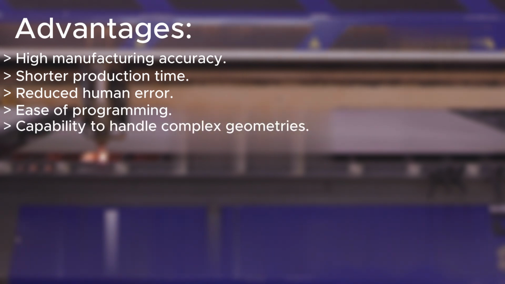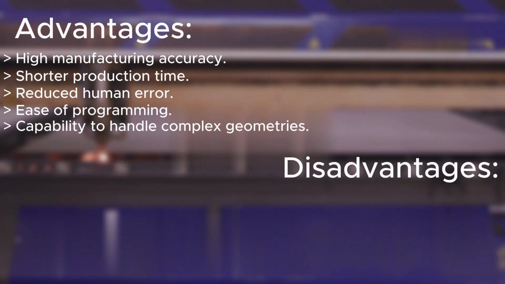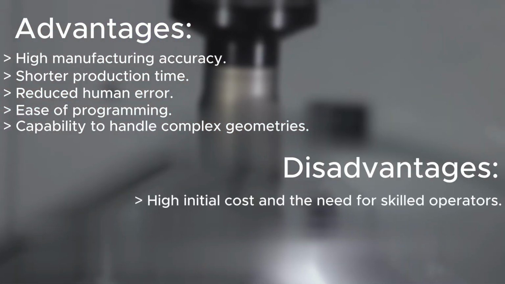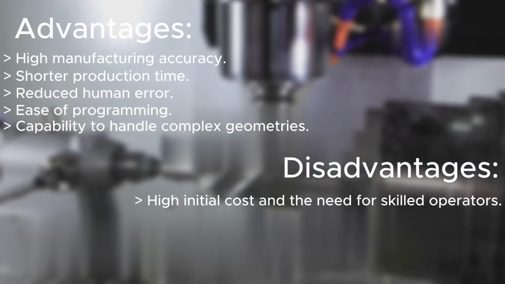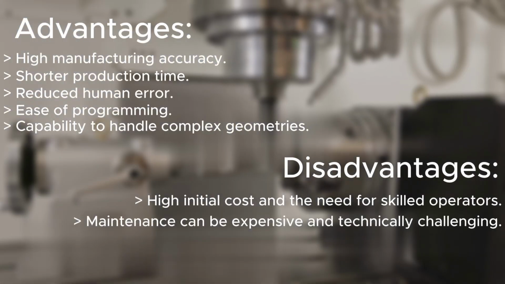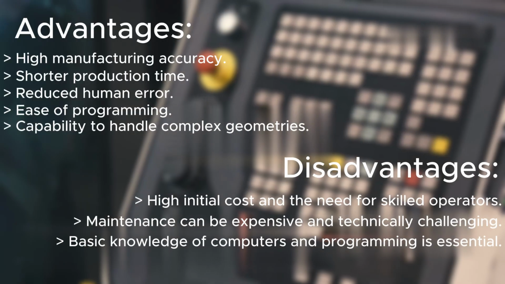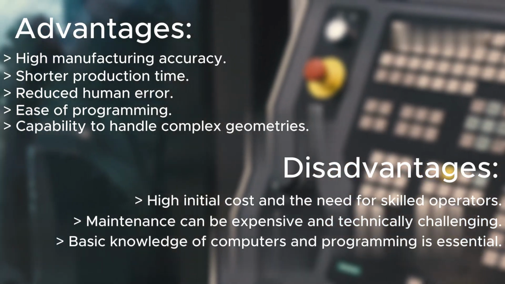CNC technology offers several advantages: high manufacturing accuracy, shorter production time, reduced human error, ease of programming, capability to handle complex geometries. However, there are some disadvantages: high initial cost and the need for skilled operators. Maintenance can be expensive and technically challenging. Basic knowledge of computers and programming is essential.